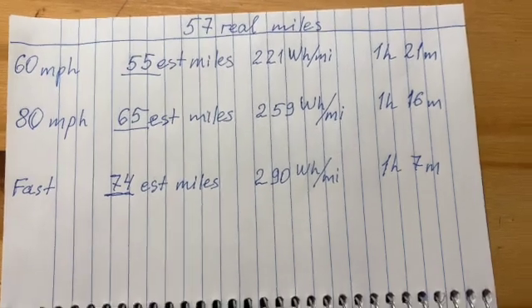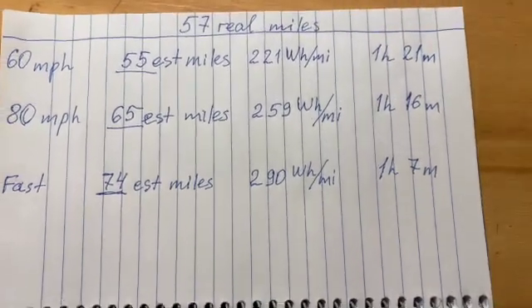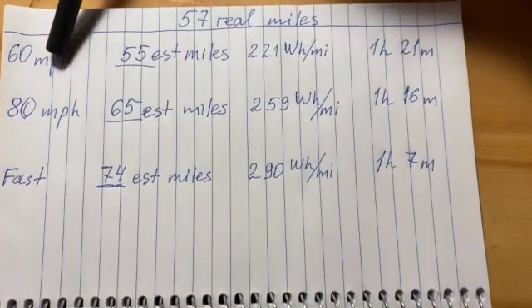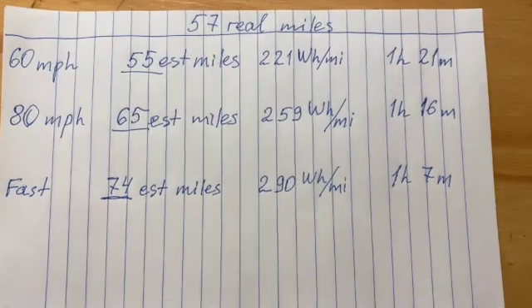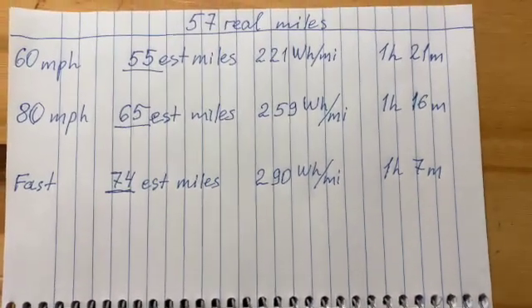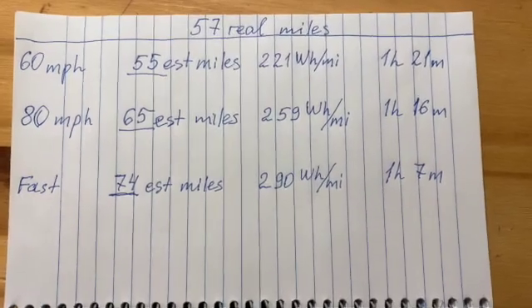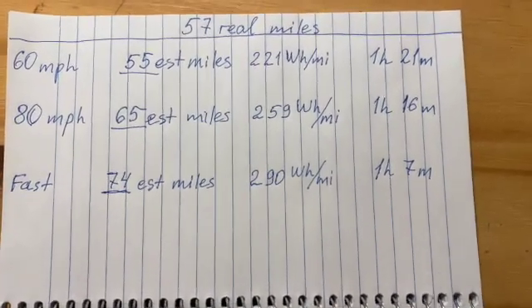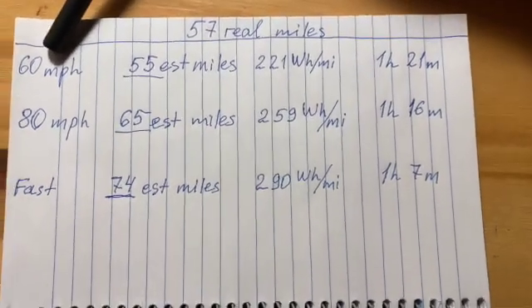Finally, these are the results of multiple runs. The real mileage was 57 miles one way — all runs were 57 miles. The experiment was conducted at 60 miles per hour, 80 miles per hour, and one run at a very fast speed — I won't say exactly how fast, but I was moving with the flow that was going unreasonably fast and people shouldn't do this. Police on the road saw this and just didn't stop the whole left lane moving at that speed. Let's look at 60 miles per hour first.